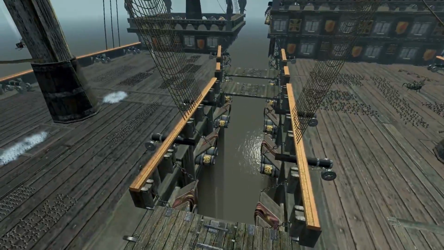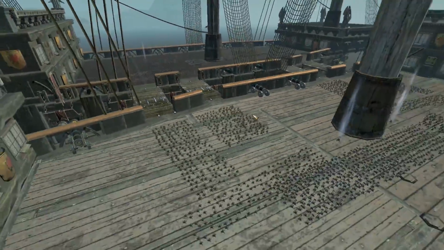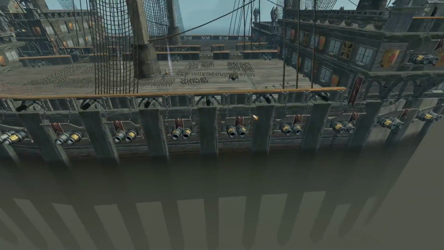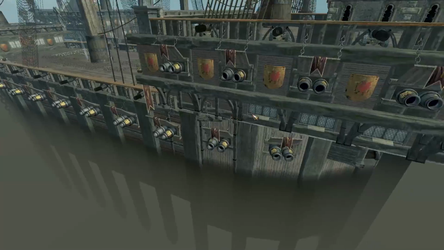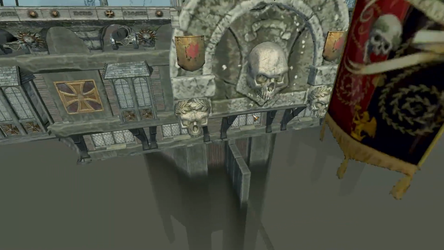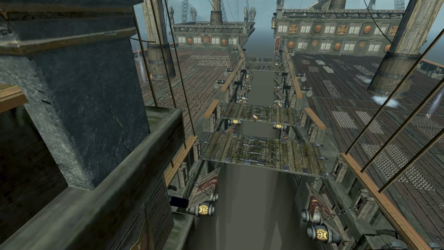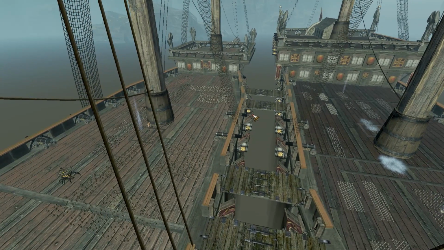Today we are on a really unique Total War Warhammer custom map battle, where a modder has actually gone ahead and created 2 Empire ships ready to do battle. I thought this was such an interesting and unique idea, I had to play a battle on it. So we'll run through the map itself, then jump through into the army comps and then straight into the battle.